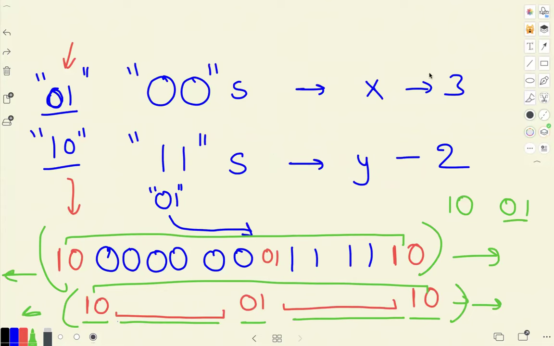Initially, if all the zeros were here, you had a length of 6. That is 3 into 2, that is 6. Correct? You have 3 zero-zeros coming together. That gives you a length of 6. You had a length of 4 from here. Now, if you club them together, don't you have a length of 10? Which is non-decreasing. Yes. That means this is where I started the idea.